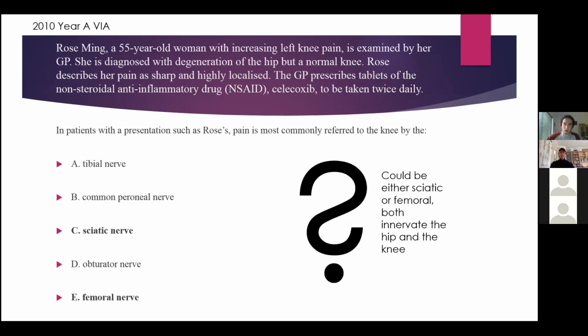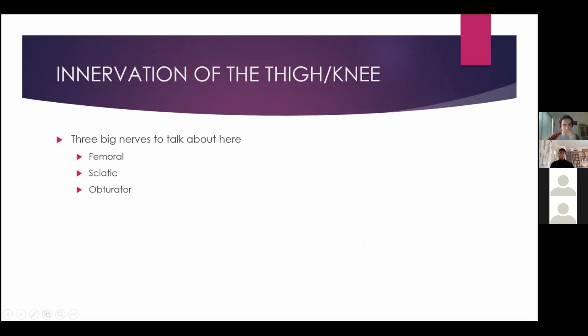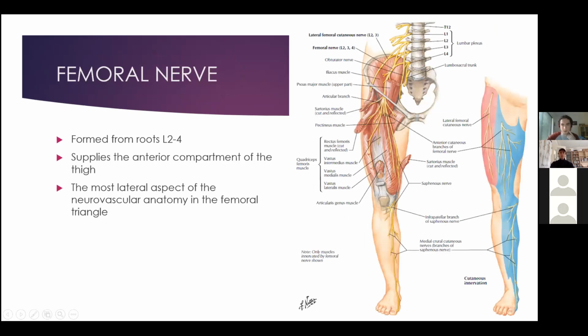So really either or. I think this would have been one of the questions that ended up getting cut because it doesn't have an answer, so to speak. Okay. And then it's just sort of your femoral nerves. I like these pictures. I think they're pretty good. They give you a decent understanding of the course of each nerve.